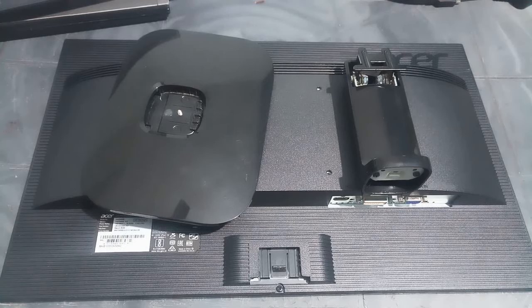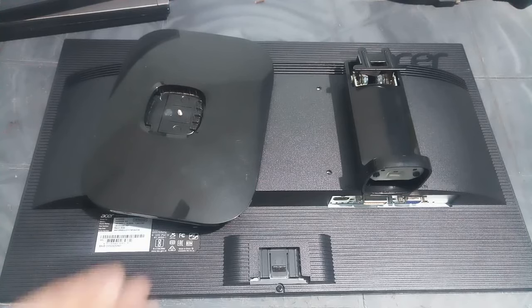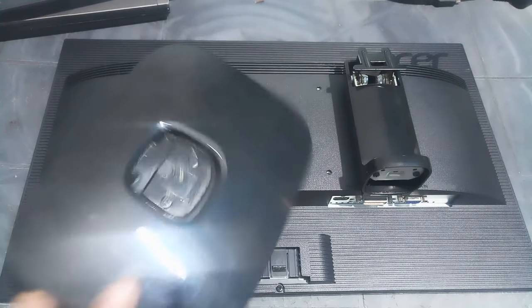Hello guys, as some of you requested an assembly and disassembly video of the monitor, I have made this video.